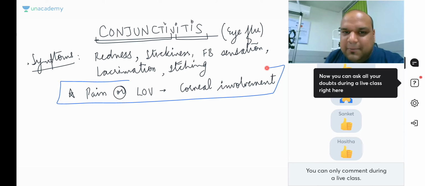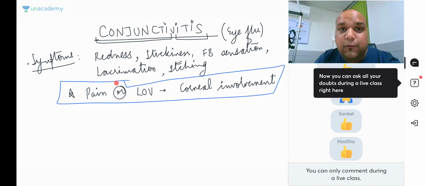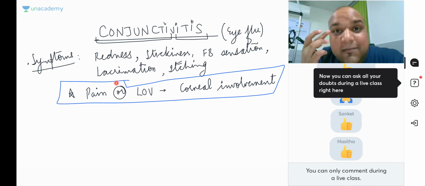So let's say a patient of herpes simplex virus is coming, and is complaining of loss of vision, but you see conjunctivitis. Because of the loss of vision, you should be sure that the patient also has keratitis. So you should stain the cornea to find out a dendritic ulcer or a punctate keratitis or a geographic ulcer or something like that. Am I clear, everybody? So please be aware that pain and loss of vision do not indicate conjunctival problems. Loss of vision, conjunctiva has nothing to do with vision.